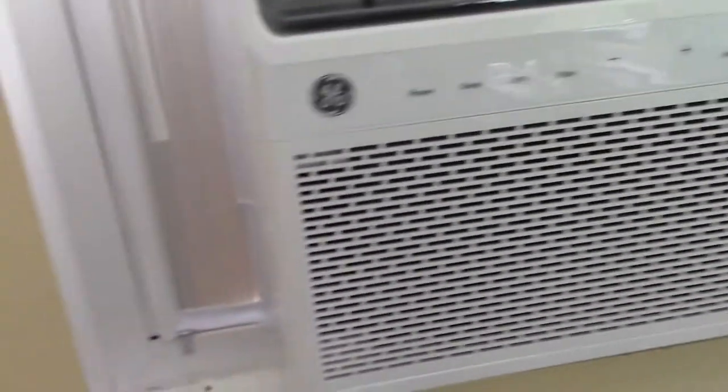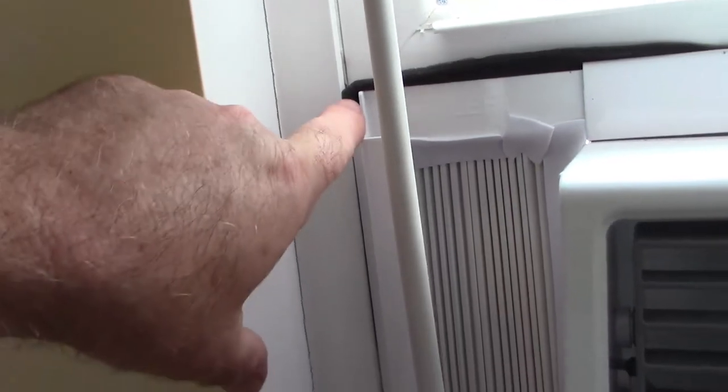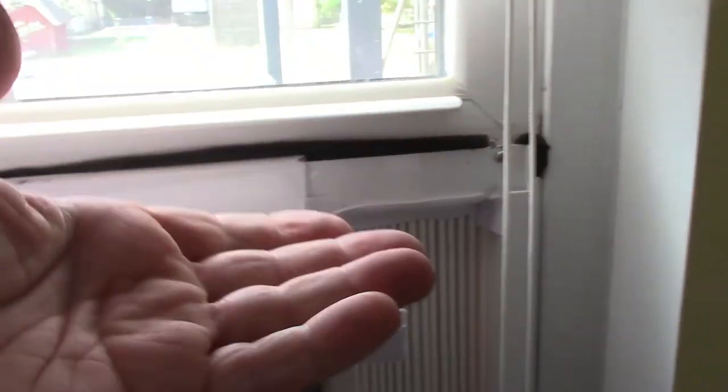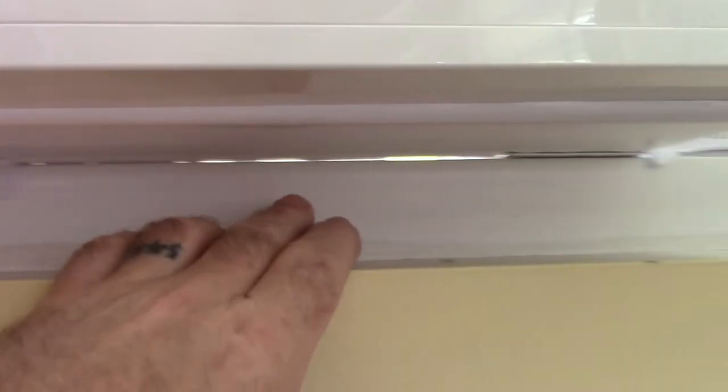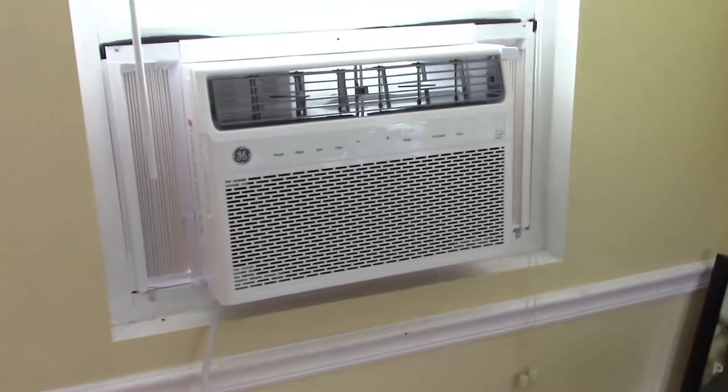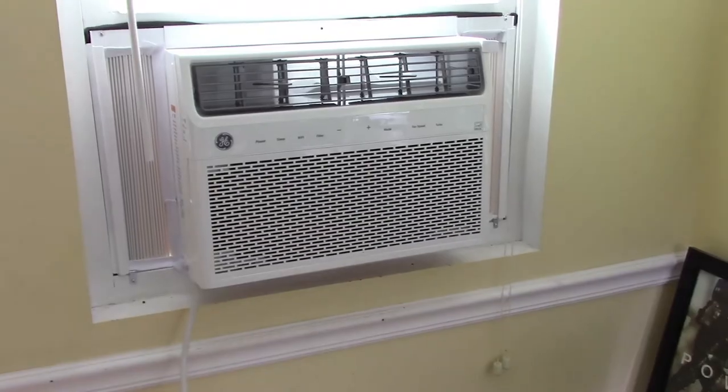On the outside, I put the black foam in this gap on the outside to help seal up these edges, and on this top portion I took that sticky tape foam and stuck it to the bottom of the sill. The other thing I see, there's not enough tape to go all the way around this bottom edge. So again, I'll add some more to that later on. May find a way to improve it, I don't know. But we had this running last night, and it helped tremendously.